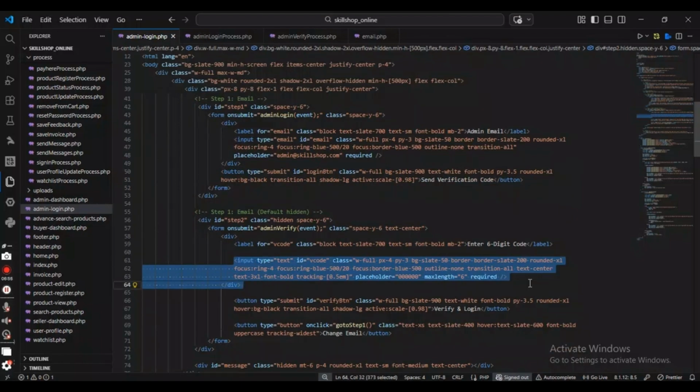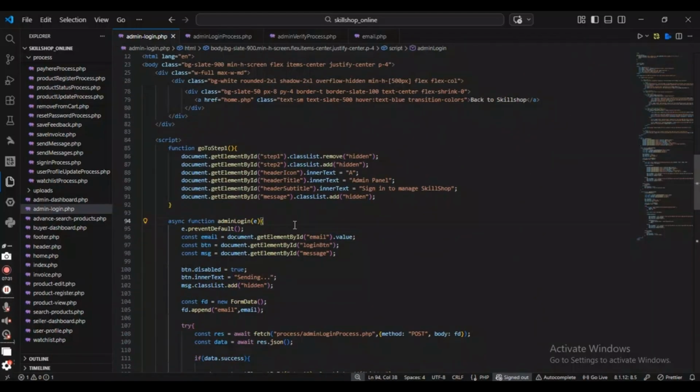Then this input field allows the admin to enter a 6-digit verification code sent to their email. The max length property ensures that only 6 digits can be entered.